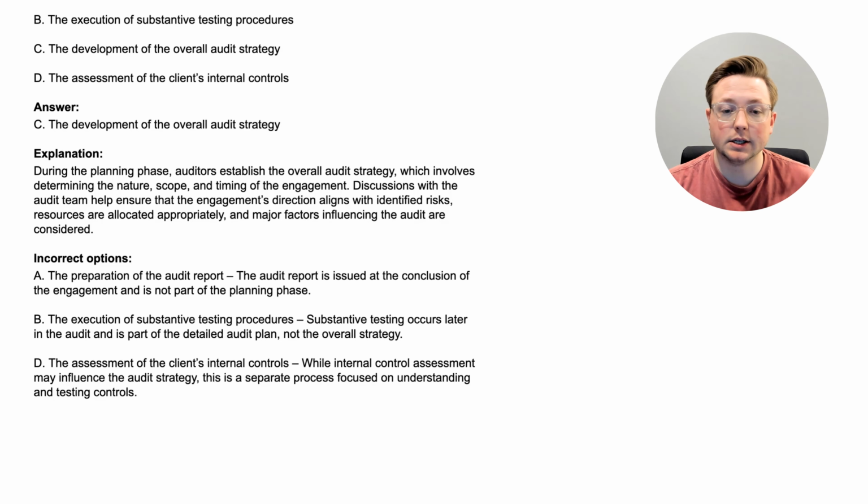Essentially, the audit strategy is determining the nature, the scope, the things that you're going to be focusing on in the audit, a broad focus on the audit. Now let's talk about the other options and why they're incorrect. Option A, the preparation of the audit report. The audit report is issued at the conclusion of the engagement and is not part of the planning phase. So that's not going to be part of planning. It's not going to be part of the audit strategy.